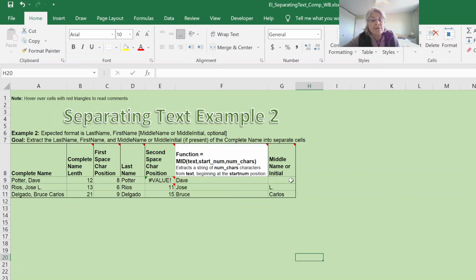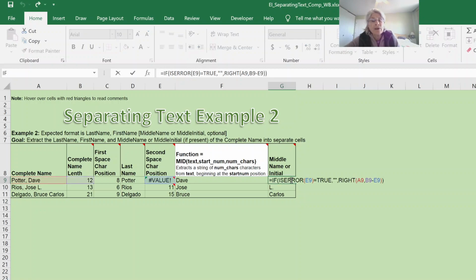So in this case, we need an IF function because we're going to have two different possible outcomes, either an empty value for the middle name or initial or the correct value. Using our IF function, we'll use an ISERROR function for the logical test.